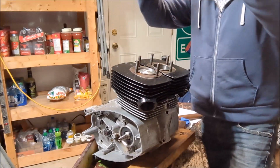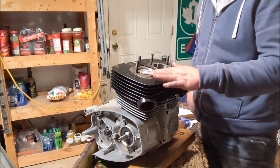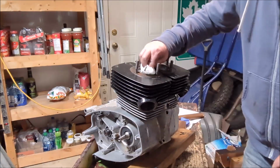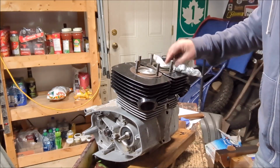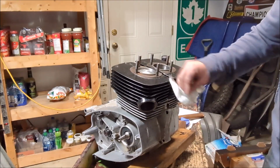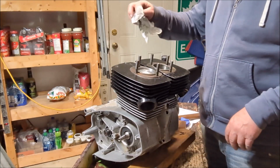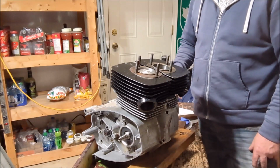Ta-da! Wiggled past the gasket. Gee whiz, we didn't have to cut it or take it off for a third time or anything. I'm excited. Thanks for sticking around and giving me some encouraging words as I was going through it. I'm sure you were a little shocked by how terribly I did that, but oh well, showing you how it is here. But that is exciting.